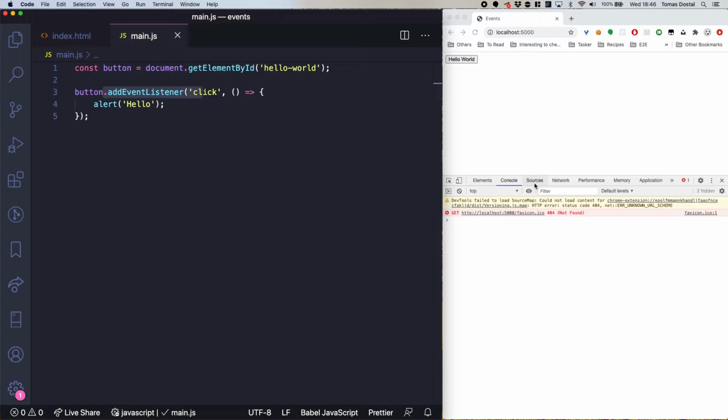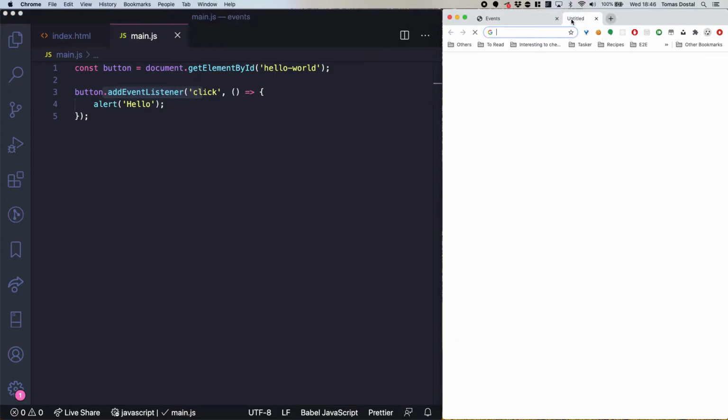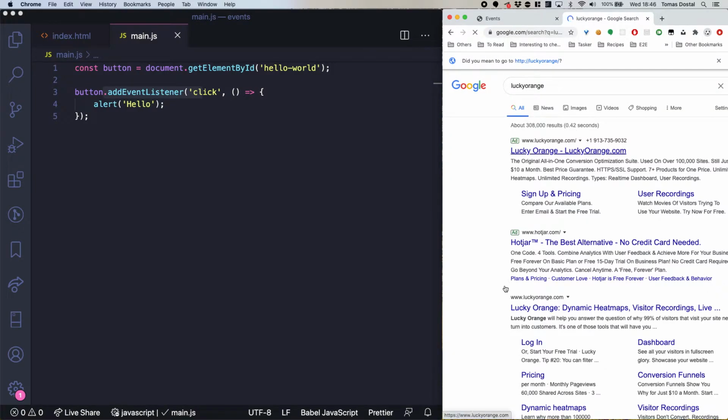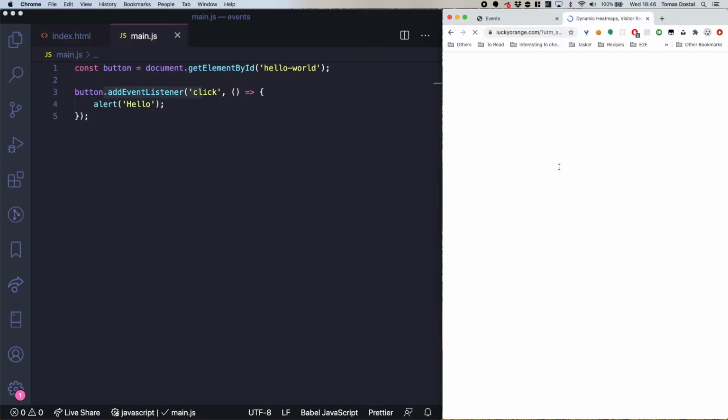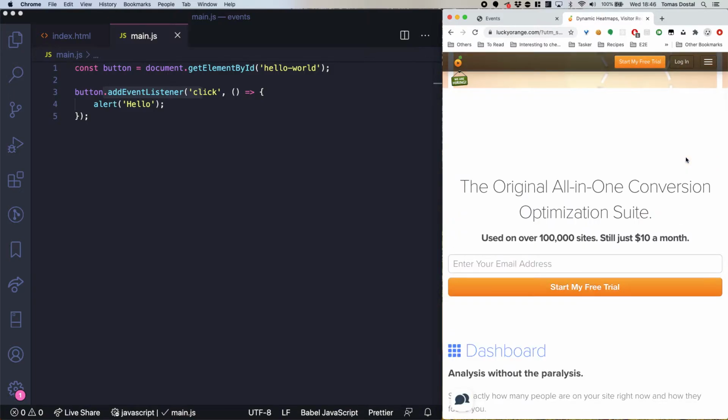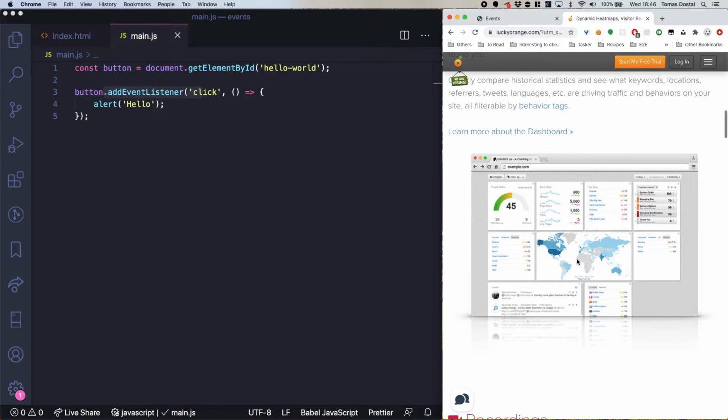For example, even Google Analytics has something like that. But there are others. I think if I remember, there is Lucky Orange, is it called? There are so many services that will let you do just that. So you go to this service, you basically sign up and they will give you this little piece of code. You put that code in your page and they will set up listeners for everything.